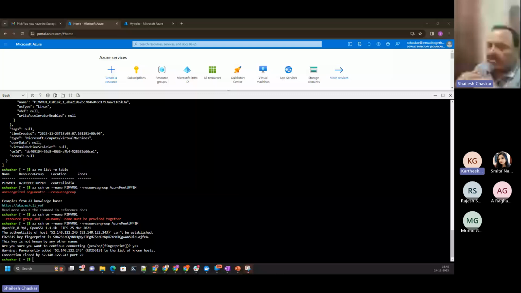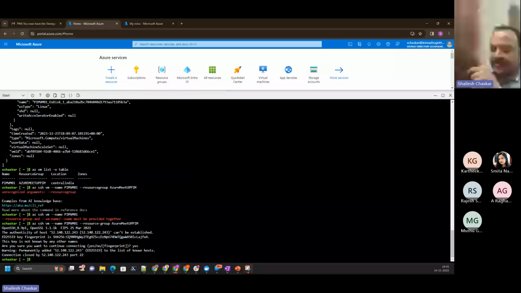And now you should be able to log in. Yeah, I'm able to log in. Yes. Great, great, great. So you understood the whole concept, right? I, as an administrator, can give you access. I can give you permanent access like reader role. I can give you eligibility based access, which you just have to activate based on the time that we have set. Perfect, Karthik. Good. For Rajesh also, perfect.